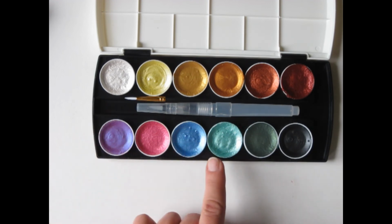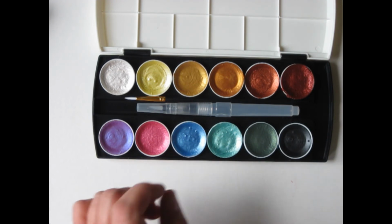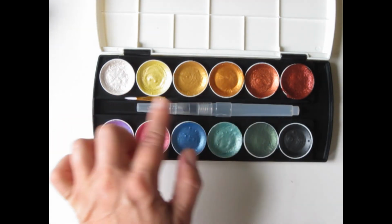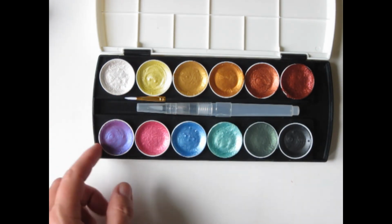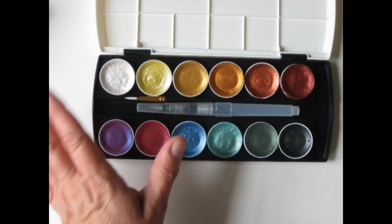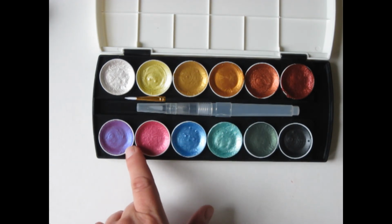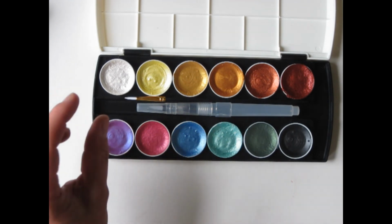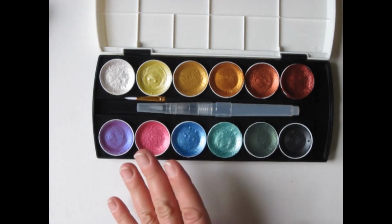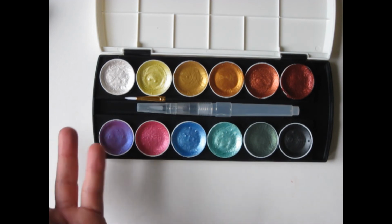But I know in these types of sets, in the Kuretake and Kaluro, the pans are not really filled. And the reason is because often when people are using these, they use very wide brushes. So you want to have a big pan to fit the wide brush in. Of course, it would be nice to fill it all the way. They certainly could fill them a lot more, but they don't for that reason. And I'm sure if I was able to liquefy one of these pans and pour it into a standard pan, it would probably fill a half pan. So I think you're probably getting just as much as a half pan, but it doesn't look like it.